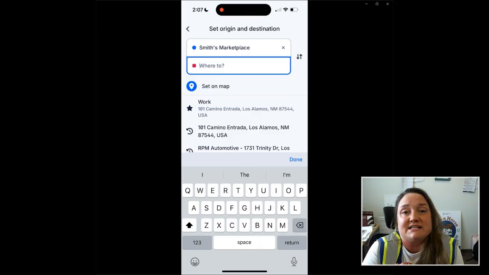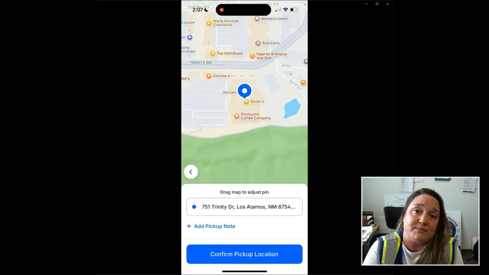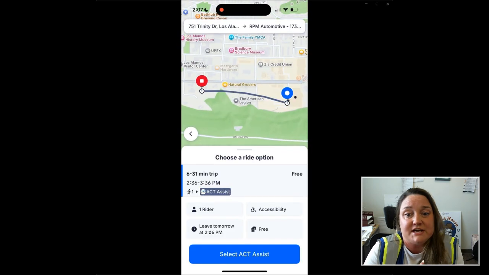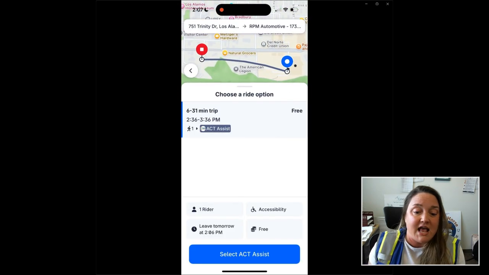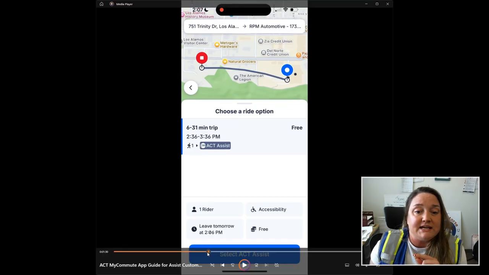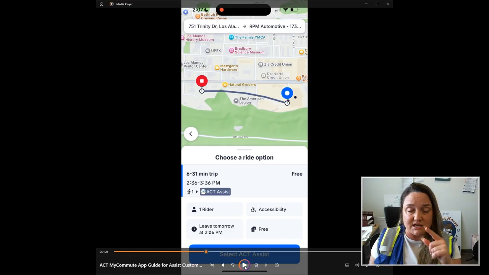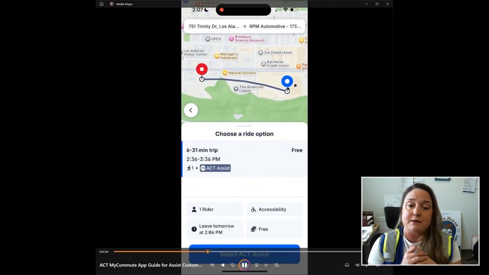The blue circle is asking me where I want to be picked up, and the red stop is where I want to be dropped off. We then confirm the location to make sure my fingers didn't accidentally press something they weren't supposed to. And this is where some people could get tripped up. Right here, above Choose a Ride, there's a small line. That always means there's more information for you to see. So you're going to drag and pull that up so you can see every option.